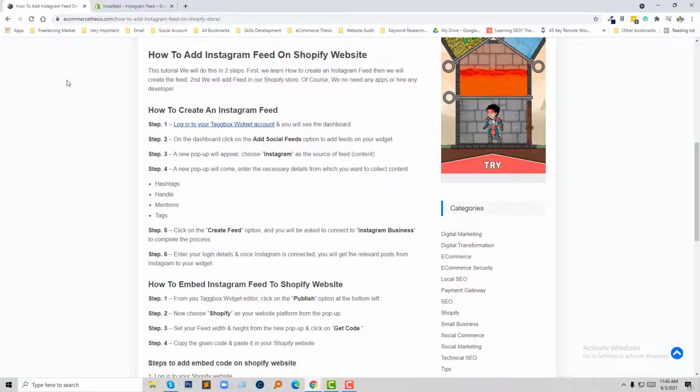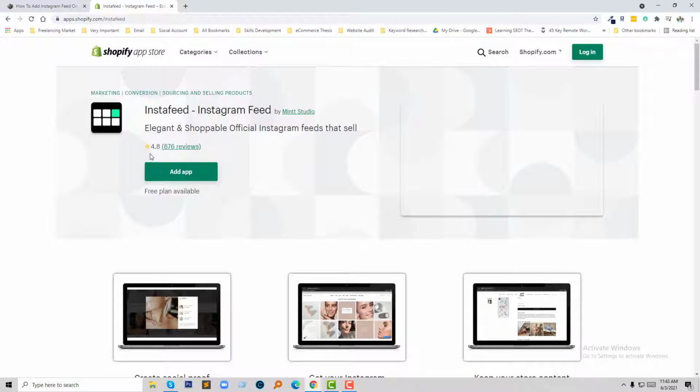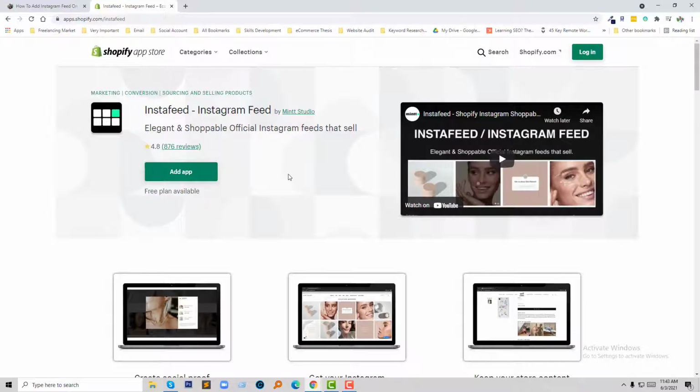One process is following my blog website tutorial, or the other way is to use a free Instagram feed app from the Shopify App Store. So you can choose anyone, whichever is of interest to you.